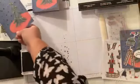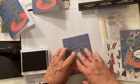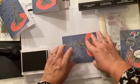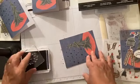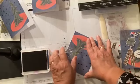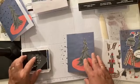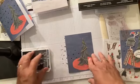Okay, so there's that one. So I'm just randomly putting them here, there, and everywhere, and adding some fun sparkle to the card, I think. And it's really just so cute. I just love these. Okay, so there's that one. Now we have one more. So I'm just re-inking my stamp each time and then adding the stars to the background.